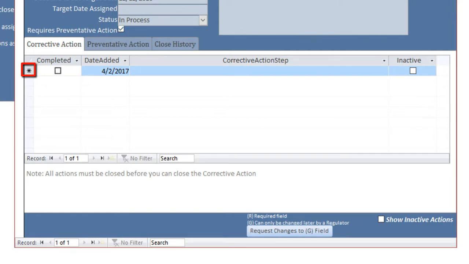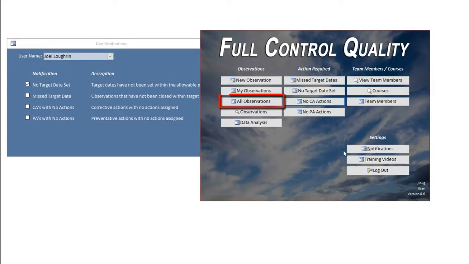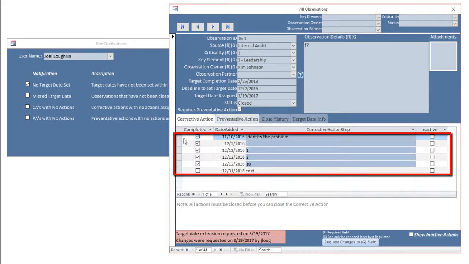So there's nothing down here for corrective actions. So for example, if we open the All Observations here, these first 6 records show corrective actions that have been added. So this would not fall into the corrective actions with no actions.